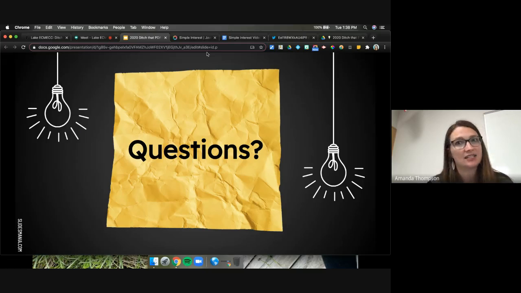But I would say start small if you're interested in looking at tiered Google Forms. Maybe use it as an exit slip or an end of a lesson kind of thing, and just have 1 or 2 questions and get started that way, because they are super time intensive to make.